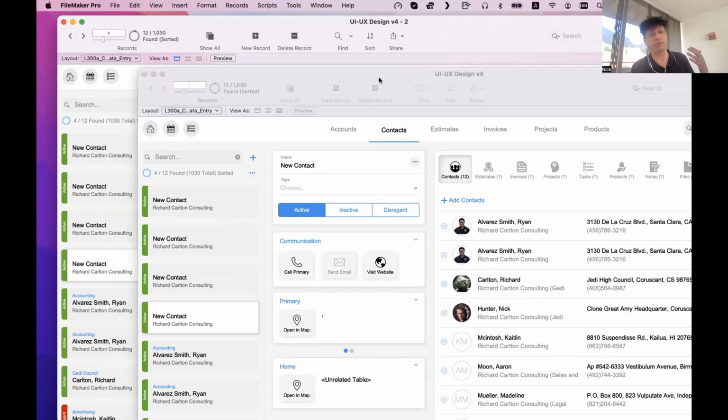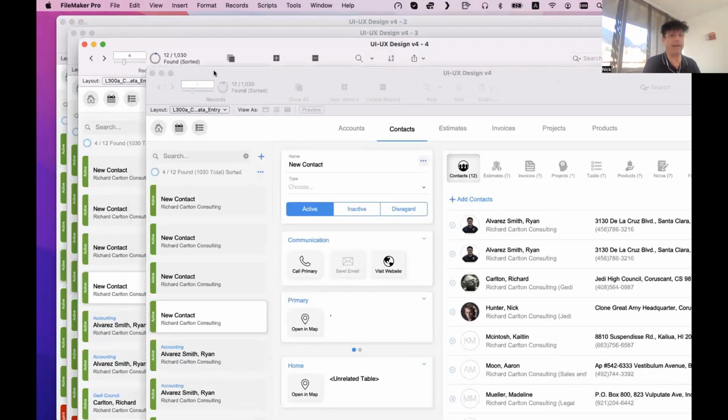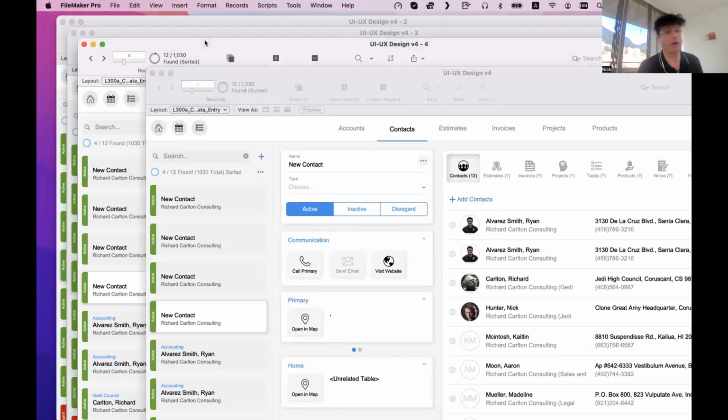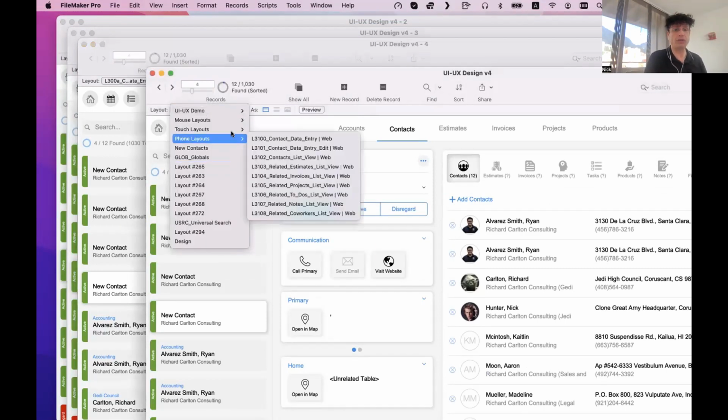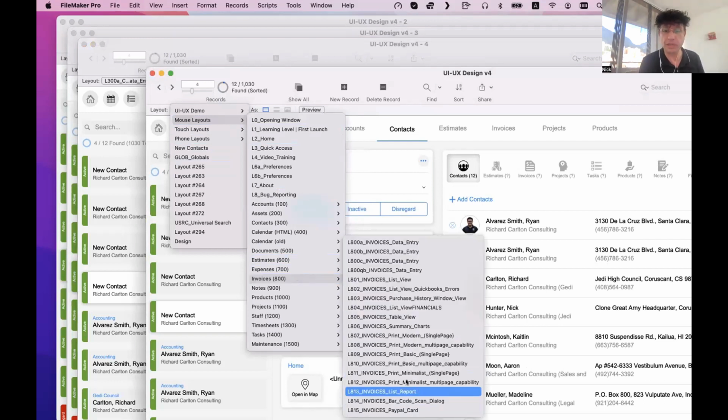It will always be in front. Even if I go there and say new window, it will always be in front. See, I create a new window, and this one remains in front. That's why it's great when you want to display a report. I don't know if I have a report list here.